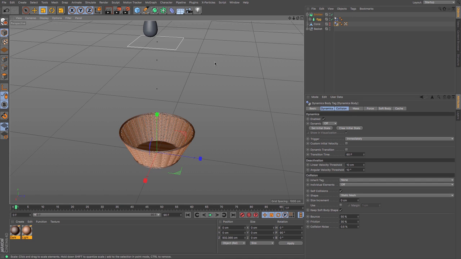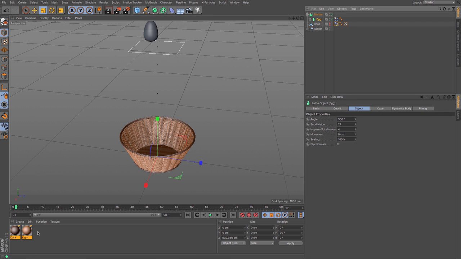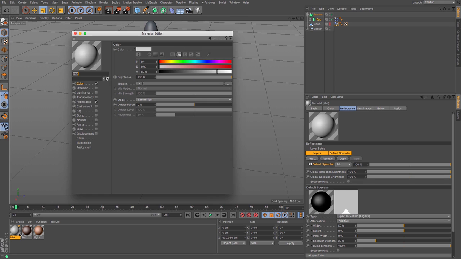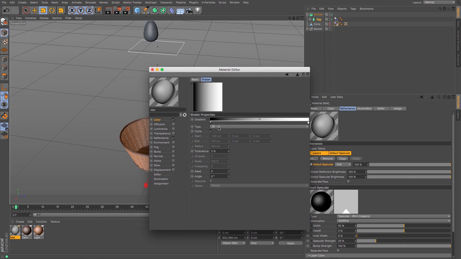But now we need to texture these eggs, because at the moment we've only got one. So the simplest way is to create yourself a new texture. Under the color, I'm going to use a gradient. And in this gradient, I'm going to create myself a couple of colors.